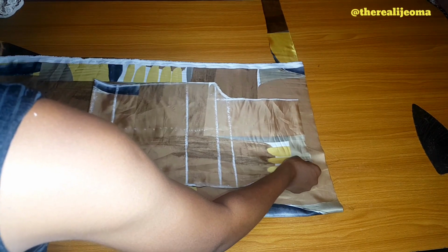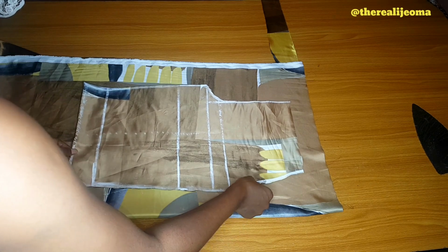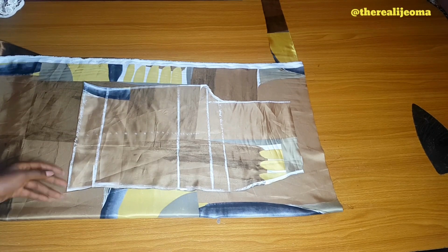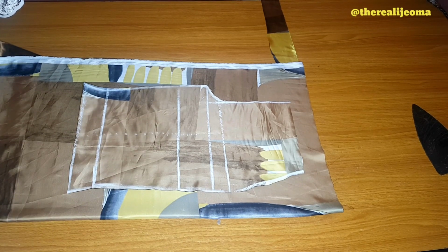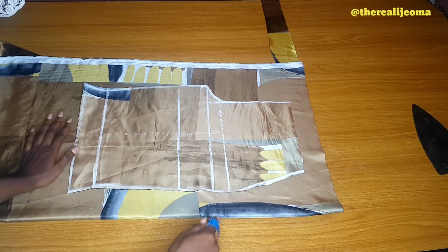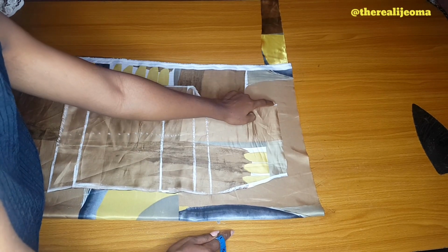So this is the back panel. I want to cut the back panel now. I folded my fabric into two, and after folding, make sure that you have at least 3 inches allowance on both sides of the front panel. After placing the front panel, make sure you have at least 3 inches on both sides.